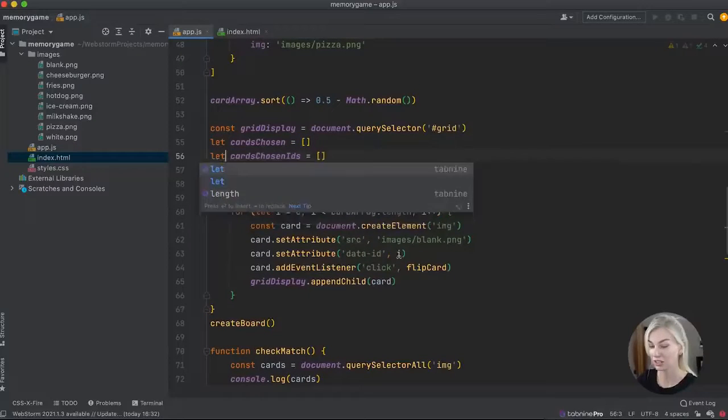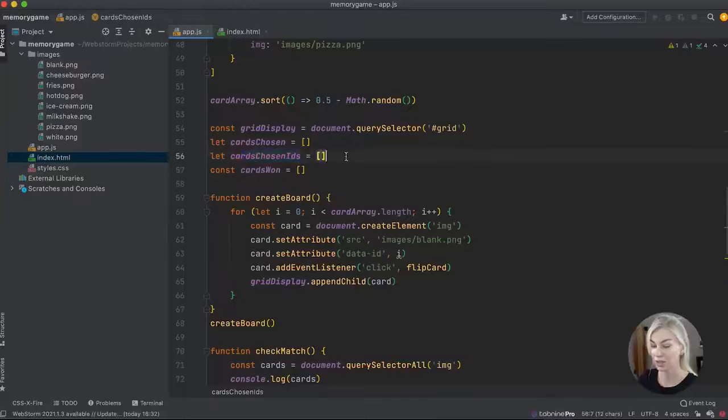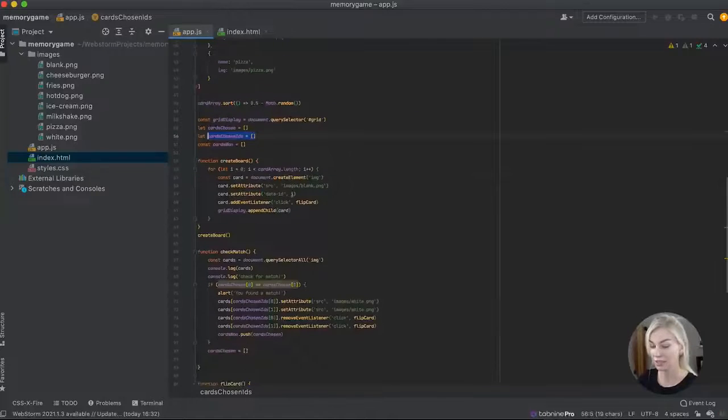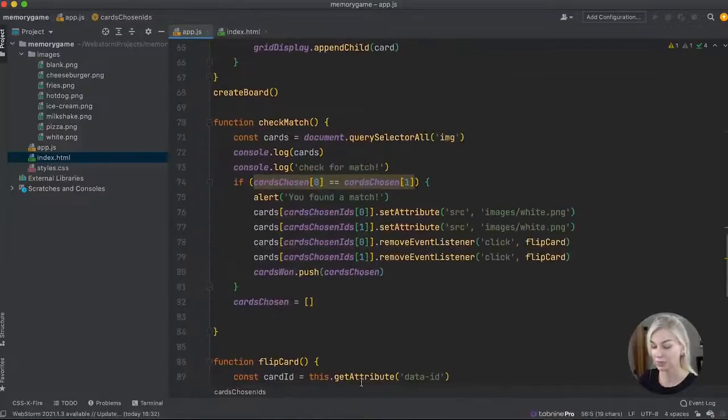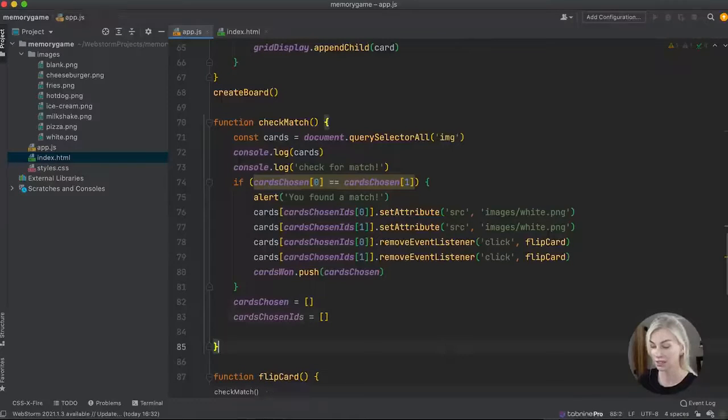And we're going to change this to a let 1 as well, because we again are going to want this to be an empty array so we can start the whole process again. Wonderful. So we have written the logic of what happens if the two cards are a match.